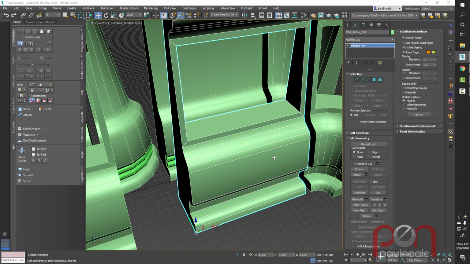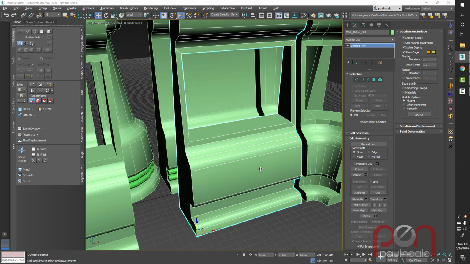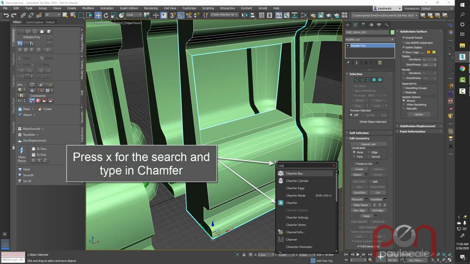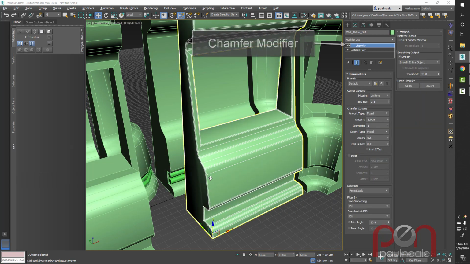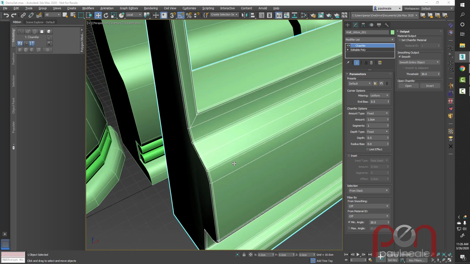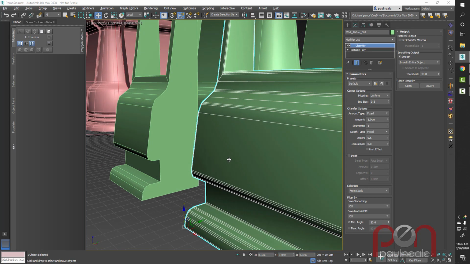I'm going to create it on this long 160 piece with a window first, X, and type in chamfer and grab the chamfer node. Now by default, you're going to see it's doing some things we don't want. One thing it's doing is it's chamfering areas that we're not interested in chamfering off.